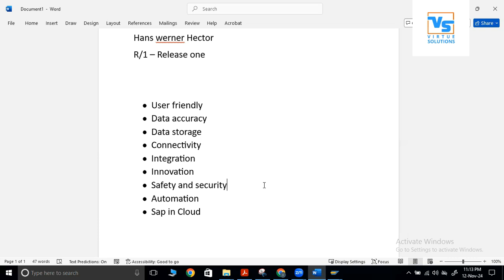Then coming to the last point, but not the least. SAP is in cloud, which we have already discussed. Cloud in the sense of database and data storage. Multiple amounts of data can be stored without any impact on our day-to-day ongoing business. There's no effect on our system from the volume of data, and no slowness is going to happen. We maintain proper speed and run in the same way, though a huge amount of data is stored in the cloud. So this is briefly about all these points.